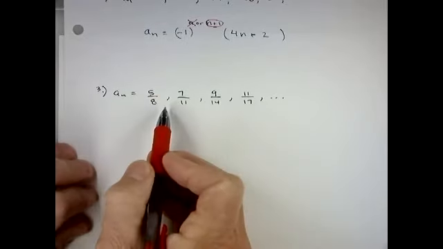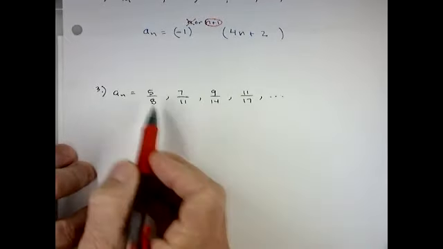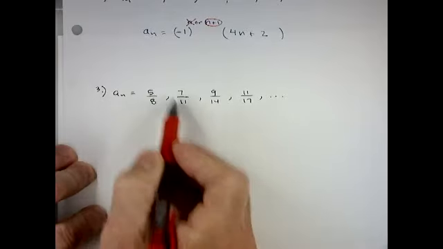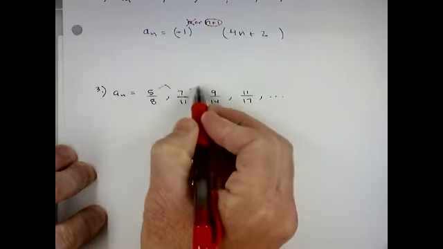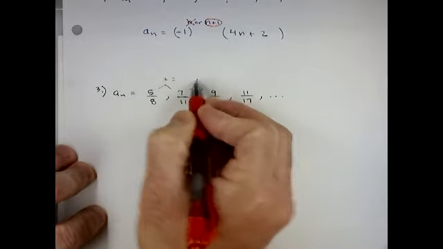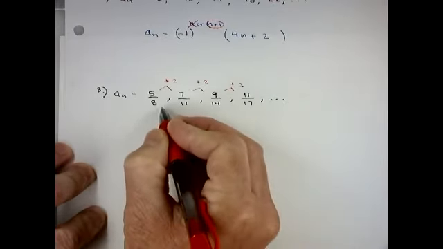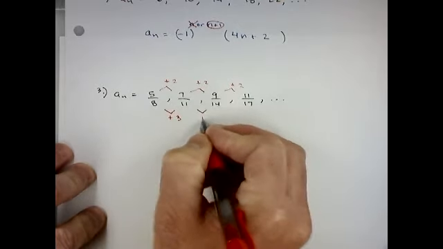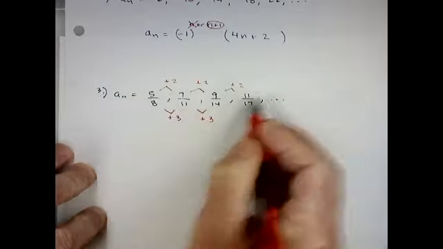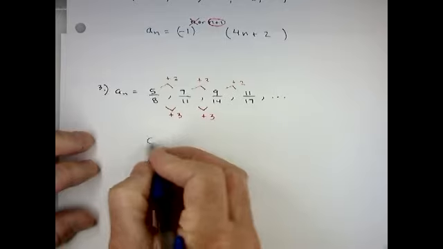Now, my next example is a bunch of fractions. And we could look at how do the fractions themselves change from term to term? But you may notice that there's a pattern in the numerator. Namely, we're just adding 2, and there's a different pattern in the denominator, right? 8, 11, 14, 17, that's plus 3. So we have 2 different arithmetic sequences for the numerator and denominator, and so you can just write those separately.